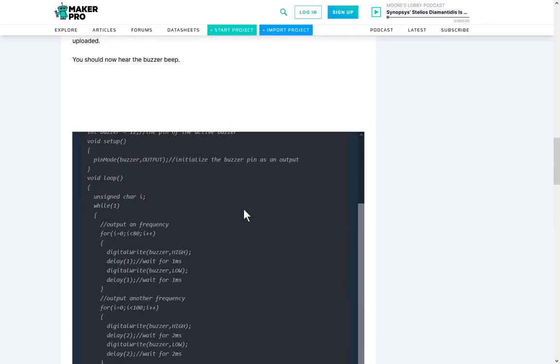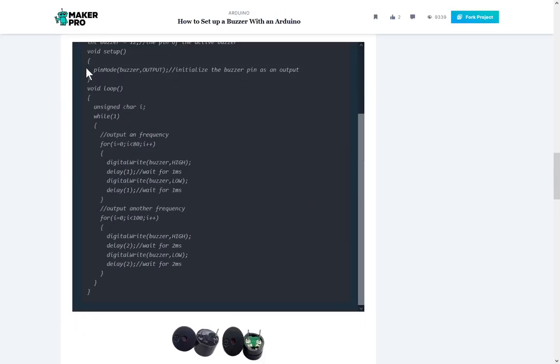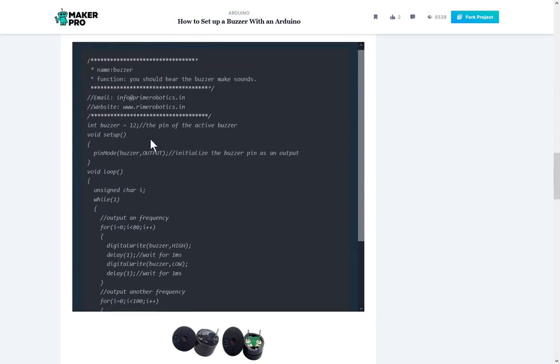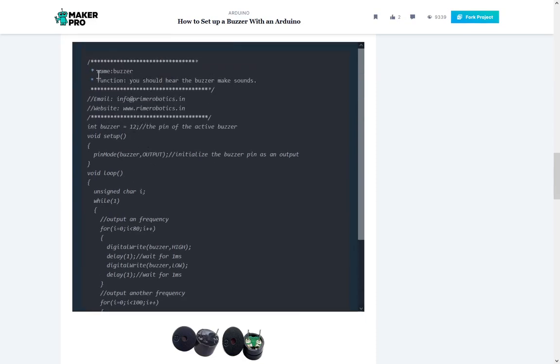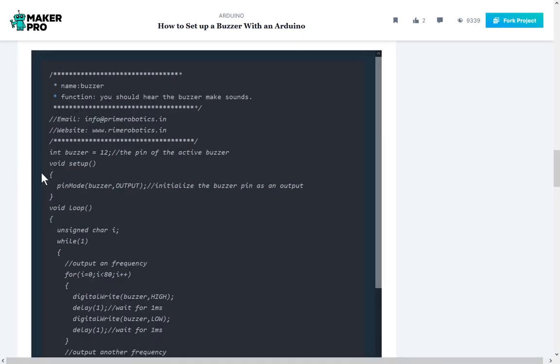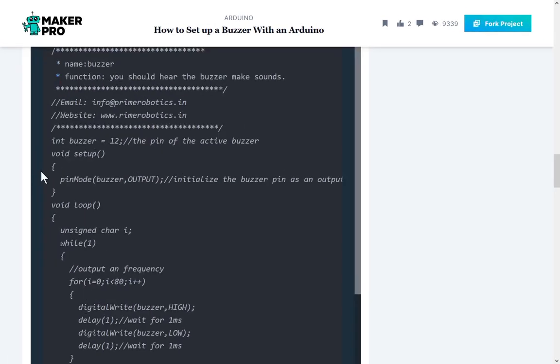So when you get codes from others, you have to really understand what they write. So like I say, identify the portion before the void setup. You can see that there's int buzzer here. Let me zoom this window. All right, so you can see that there's int buzzer.